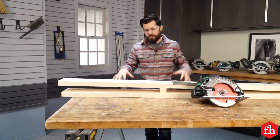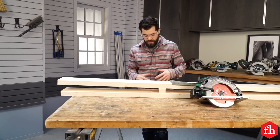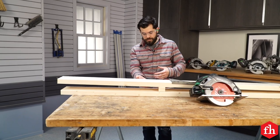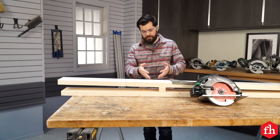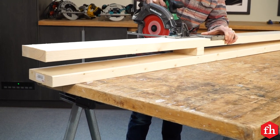When cutting on a tabletop or a stack of lumber and you don't want to cut anything on the surface, I always lift the board up with a small prop. That gives enough room for the blade to pass through the wood and lets the high side or the cutoff of your board drop, preventing binding of the blade. When I'm cutting, I'm always cutting on the high side of the prop.